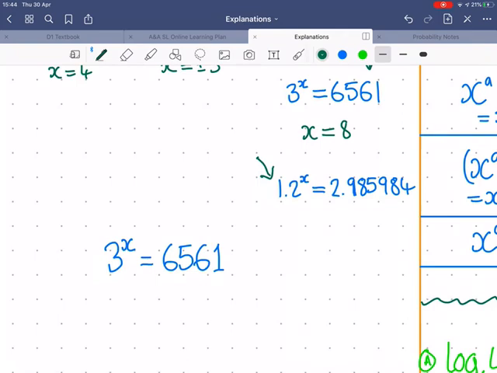So, let's go back to this example. 3 to the power of x equals 6,561. And I'm going to tell you an actual method of solving this. Well, what we're going to write out here is that x equals log base 3, a little lowered 3 here, a subscript 3, of 6561. Log base 3 of 6561.